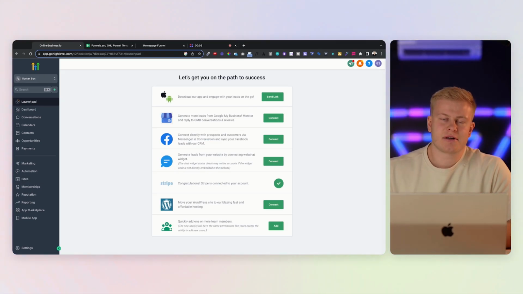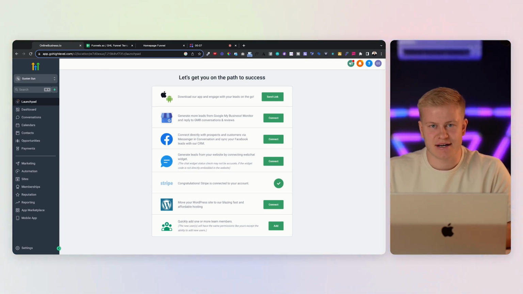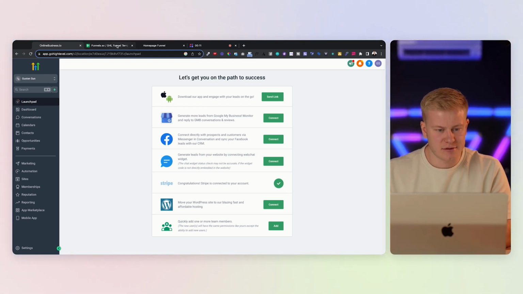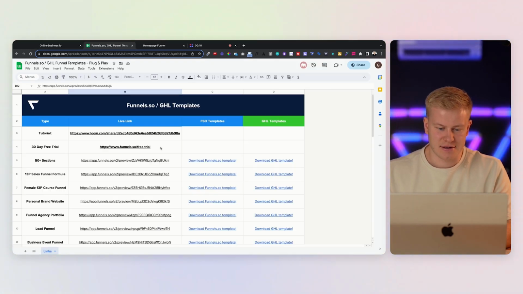All right, so now I'm going to show you how to download the SaaS homepage template so you can start customizing it. You can launch your own software today. So let me show you first the link if you haven't seen it already. If you skipped some videos, hey, I see you. There's a spreadsheet with all the links, so you can download. You can pick either funnels.so if you're using our software, or if you're using HighLevel, which is what this course is intended for you to do.